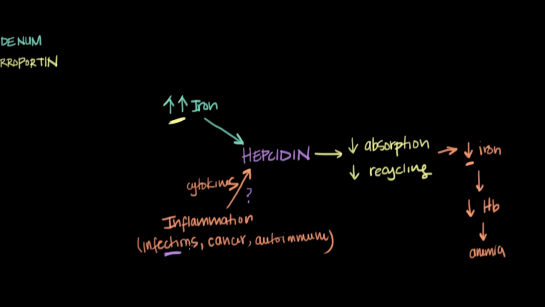Bacteria use iron as an essential nutrient to grow. So the body is quite smart—it essentially plays keep away with the iron by releasing hepcidin so bacteria can't use it to grow. The same thing occurs in cancer and autoimmune conditions, where these cells use iron as an essential nutrient. That is the background and pathophysiology of anemia of chronic disease.